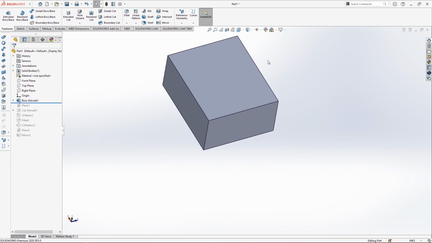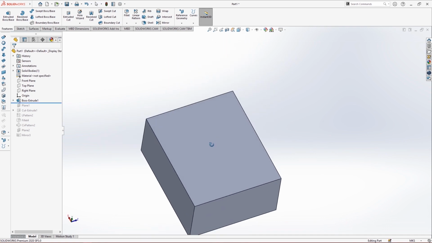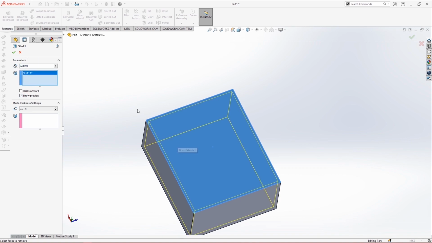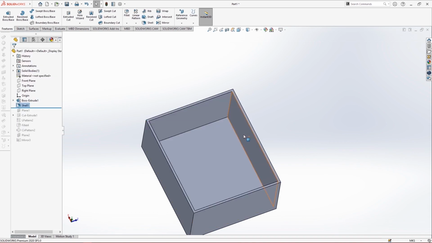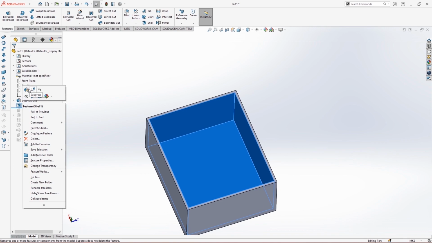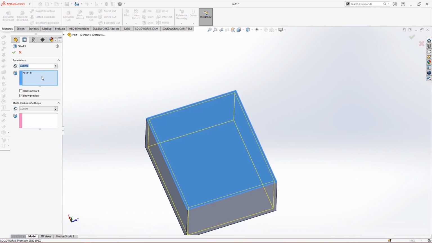Now the next feature which I'm going to discuss is pretty important and pretty useful, that is shell. I will apply a smaller value, something like that, and the preview is on. Now when I apply this, you can see you can cut out the material. I have selected this top surface.